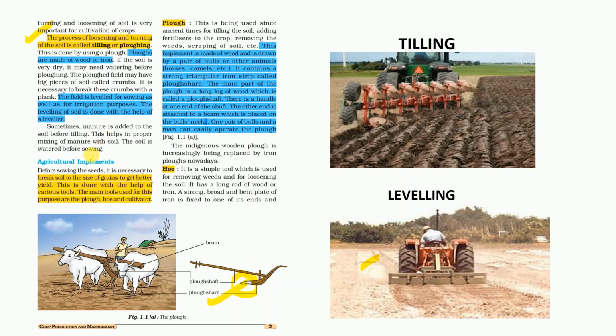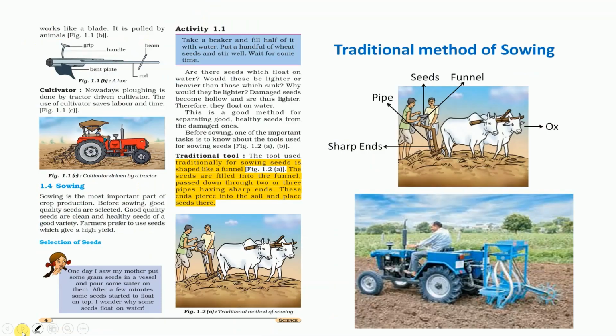works. So the equipment which is used for this tilling purpose is, first of all, this wooden plough which we have discussed, and the hoe. The hoe is a simple tool which is used for removing the weeds and loosening of the soil. It has a long wooden rod or iron rod. As we see, this is a hoe which may be of iron or wood, and here there is an iron part which helps for tilling the land. So basically in these times all the tillers and hoes are run by tractors.